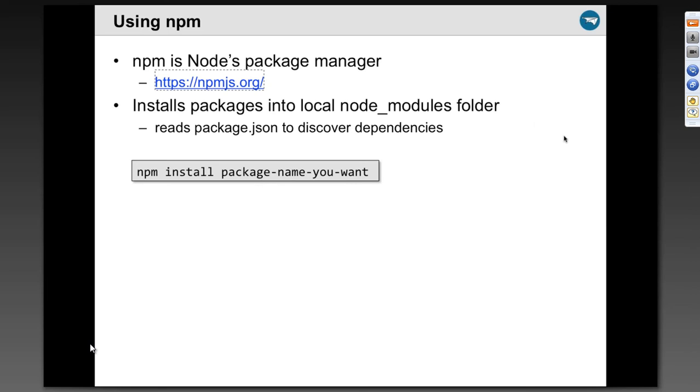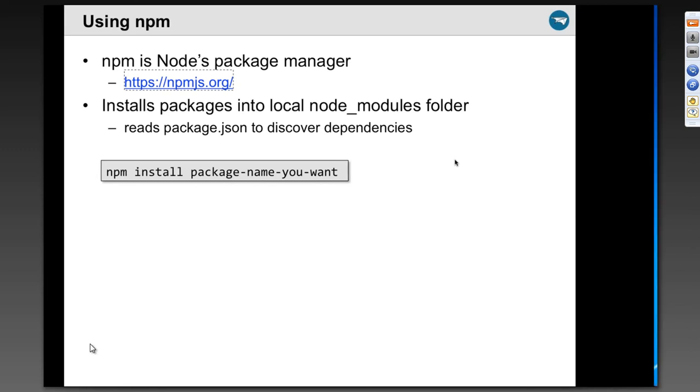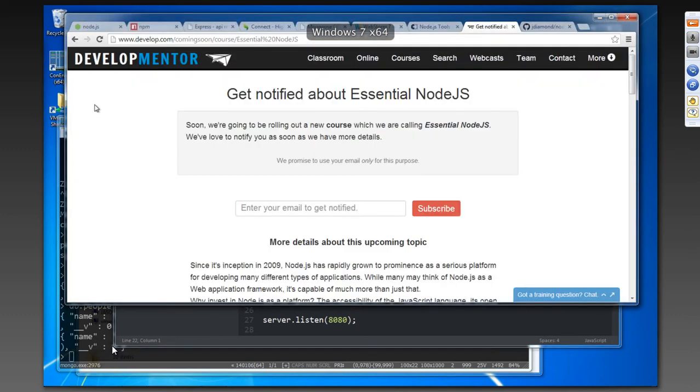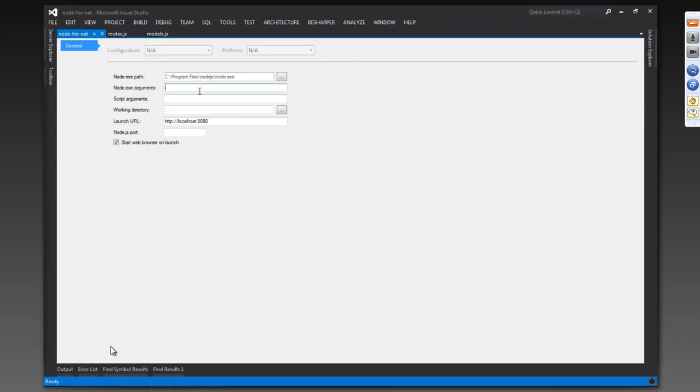So Bernard asks, does the download of Node.js Tools for VS include Node.js itself? Oh, that's a good question. I have no idea. I don't think it does, but I installed Node.js myself. I noticed that when we look at our project properties in Visual Studio, you see how it has the path to Node.js?